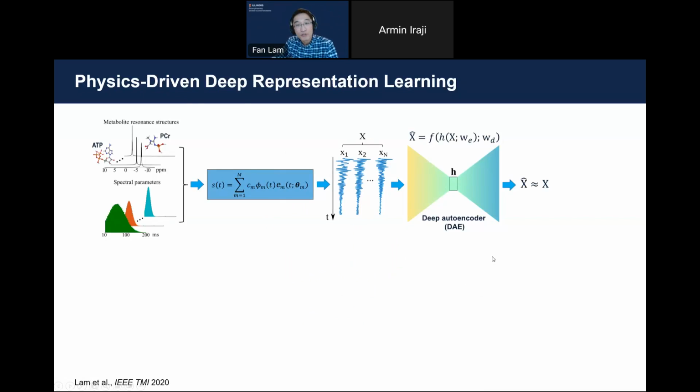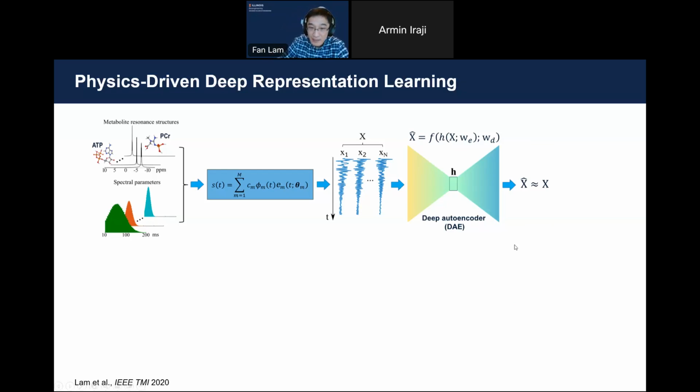So to do that, again, we can leverage our physics modeling, combining the quantum mechanical prior and some spectral parameter distribution we can learn from experimental data or literature, and we can push them through the biophysical model to generate a large quantity of training data. As we know, to train this deep neural network, we really need a large quantity of high quality training data, which turns out to be a luxury for MR spectroscopy imaging, right? But we can generate as many physiologically meaningful data as we like using this physics-driven approach, and we can use them to train this deep neural network.